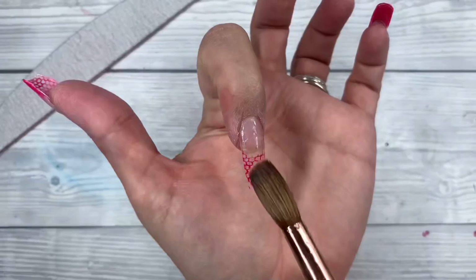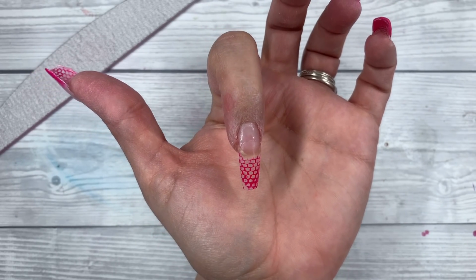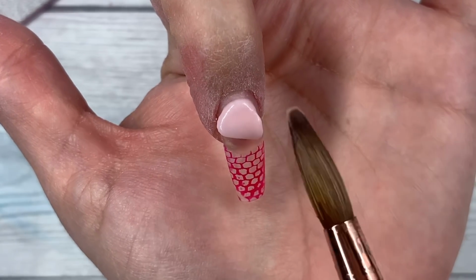But I'm not going to make you watch it 3 times. So I've filed them, I've washed my hands. I'm now going in with Perfect Pink. I've just literally brushed over the nail with a bit of monomer. And we are going to ombre.